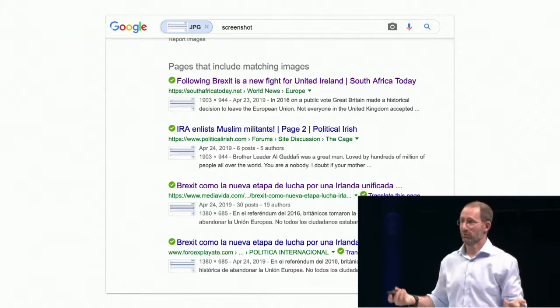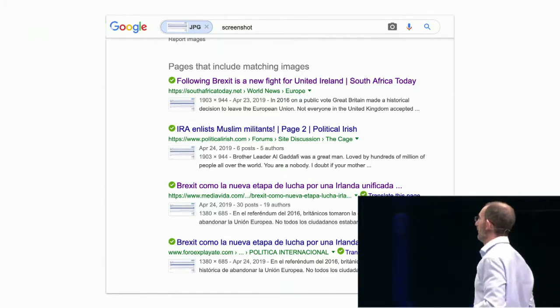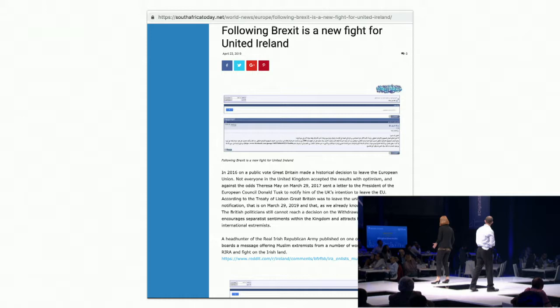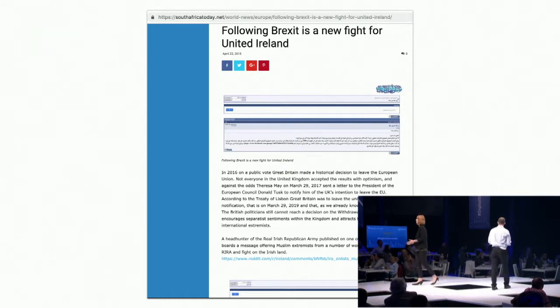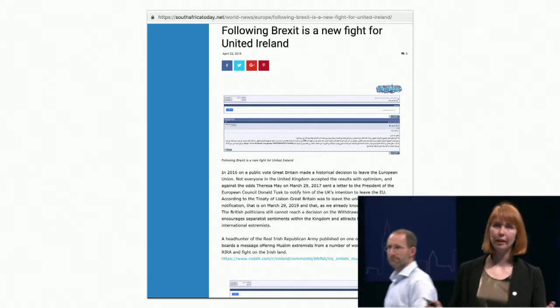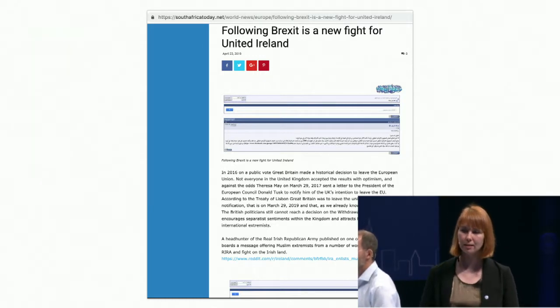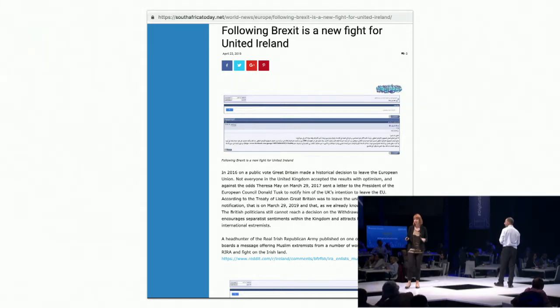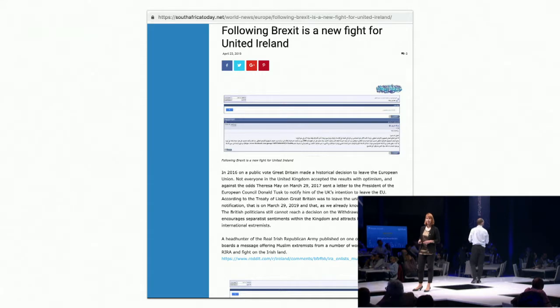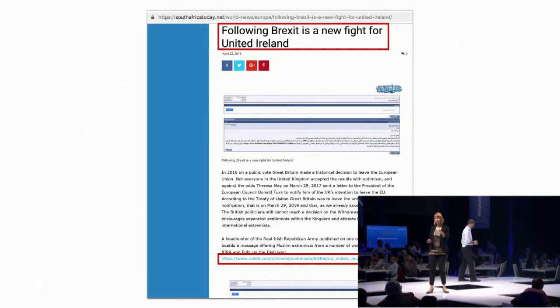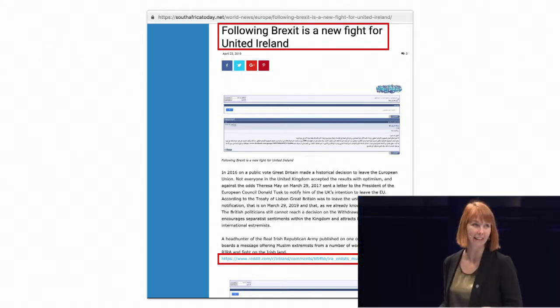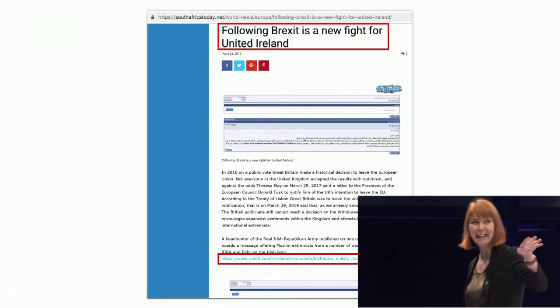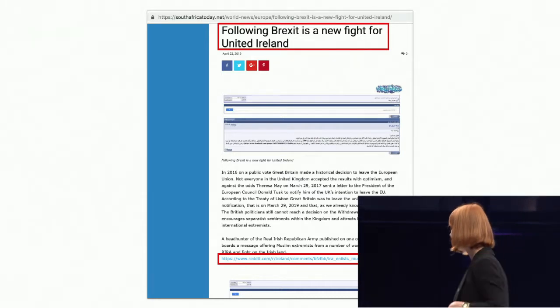Sherlock's, we click on the links, right? What happens when we click on the link? It leads us to an article on South Africa today. And again, we see the same image and some unique fingerprint that could lead us farther. Could you spot what it is? So one thing that we have here is a headline, and the next one, I clicked too quickly, is another link that could lead us somewhere else.